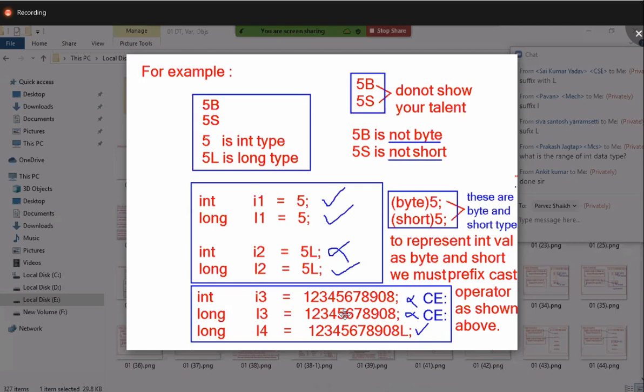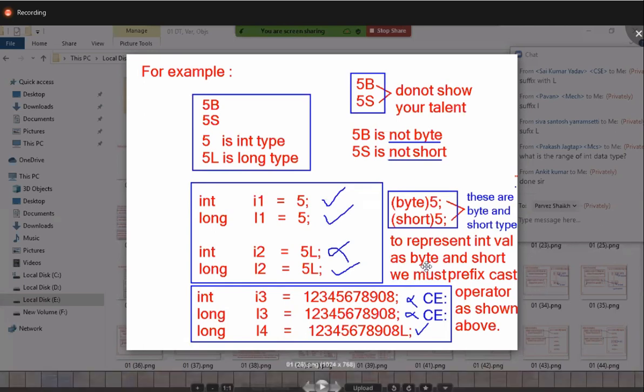Understand? You are looking at assignment. Don't look at assignment. The number itself is the problem. The compiler considers this number as what? Int. This number is not in the range of int. That's why the compiler throws the error, integer number too large. Then I should tell the compiler this is not an int range, it is a long range. Then suffix it with L, and now it is allowed to assign to long. Hope you understand working with integer data types.